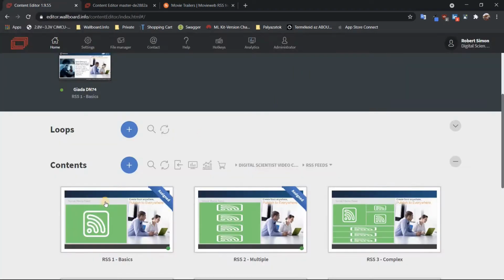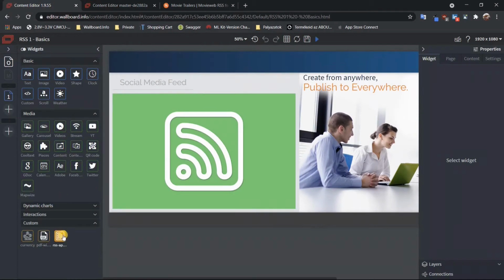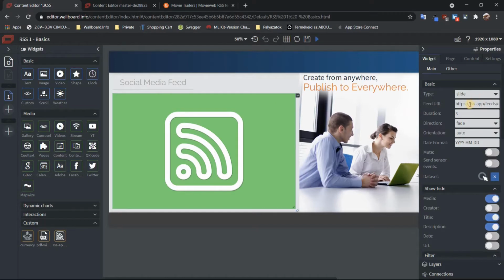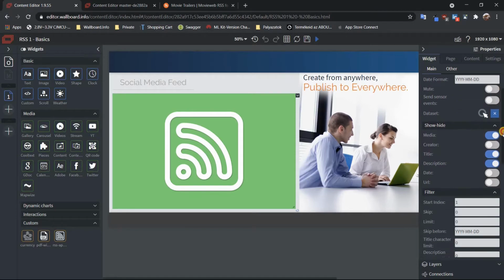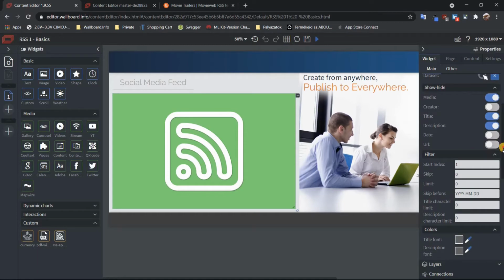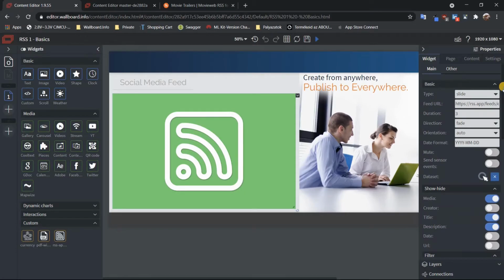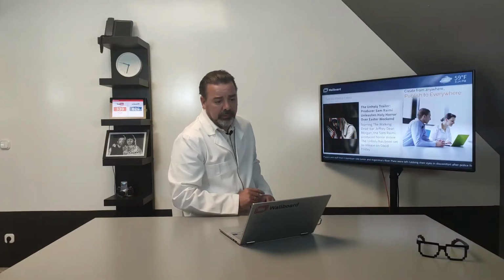And when you come to our interface, you can drag and drop an RSS widget here from the custom widgets, and you can configure and enter the feed URL there. You can set what is the duration per news, what is the animation between them, and if you scroll down you can see that field by field you can select what you want to hide or show, what are the animations, etc. But this is the basic setup, and if I save this one it sends a notification to the screen.